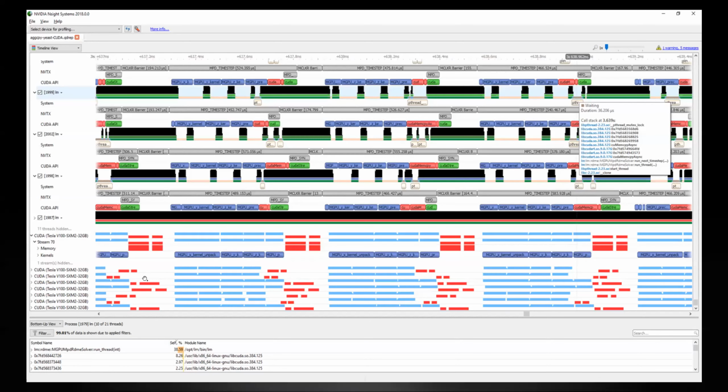And then you can see rows that show you the actual workloads on the GPU themselves. You can use that to correlate where the GPU workloads are relative to the CPU workloads, and help build a model of the performance of your application. I can show you an example of this a little bit later when I get to the demo portion.